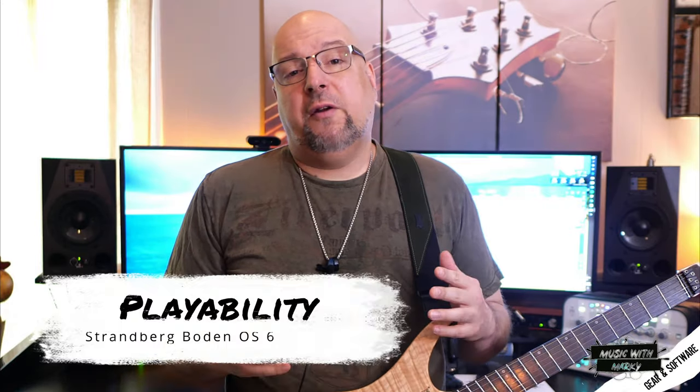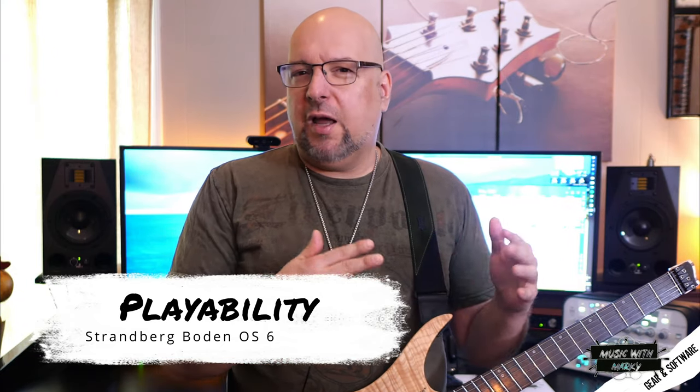Now, the next thing I like to talk about, of course, is playability. And that does tie in with construction a little bit as well, because if it's poorly constructed, you can't really lower the action on a guitar without getting buzz. And so the two things tie together, but some of what playability is about is how the guitar is built and kind of who it's built for.